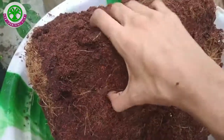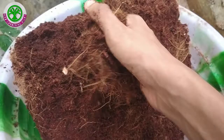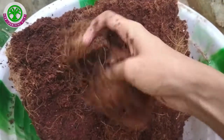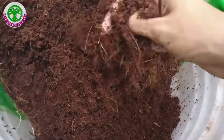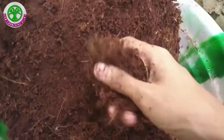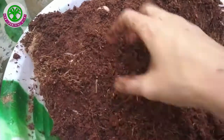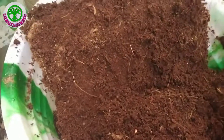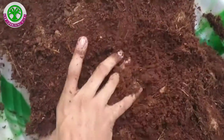So now you can break it with your hand very easily. See, like this. It's very easy to do like that. See, as you pour water, it absorbs and releases the cocopeat. So just do like this with your hand. It's very easy to do. So yeah, it comes out very easily.